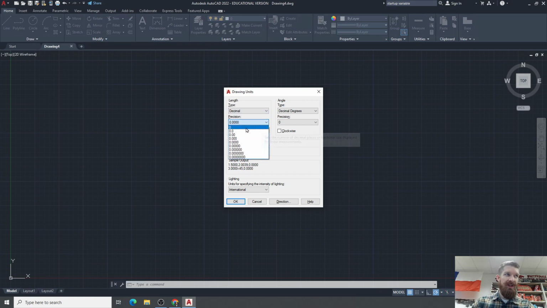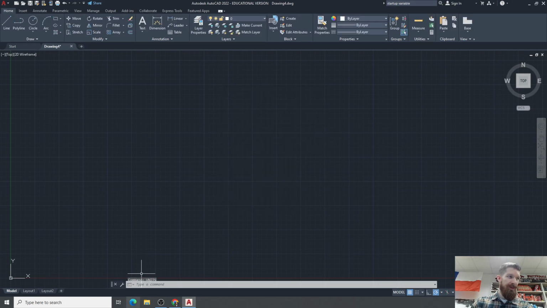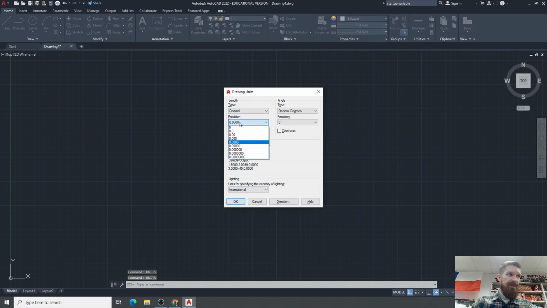And then I can change my precision. I can go no decimal places, just whole numbers. I can go 2 decimal places. I can go 3, or if I want to be extremely precise, I can have all the decimals. We're going to stick with either 2 or 3. I think that, what was the default? The default for inches is it 4 decimal places? That seems like a lot. Let's go 3. And then I believe, well, let me tell you the right thing here. The default precision for inches is 2 decimal places.